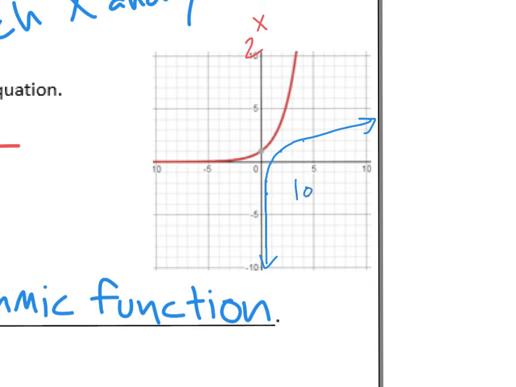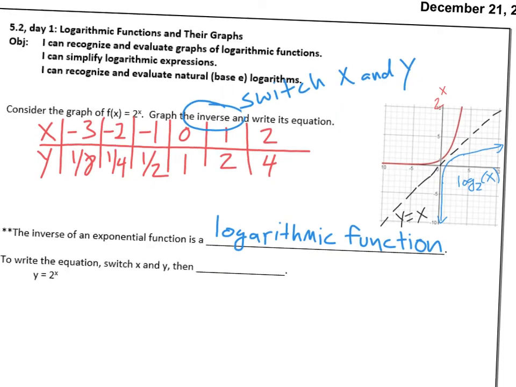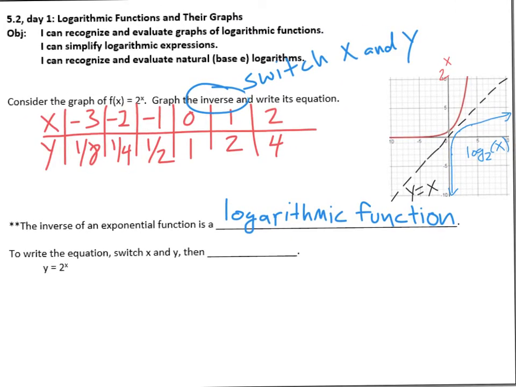We've got 2 to the x, and now we have log base 2 as well. Okay, now these are inverses, right? And here's another thing I want to show you. This is just approximate here, but that would be the line, a little squiggle in the middle there. That's the line y equals x, because remember, when you're talking inverses, it's a reflection over the line y equals x. This is no exception. So logarithmic graphs are the inverse of an exponent.